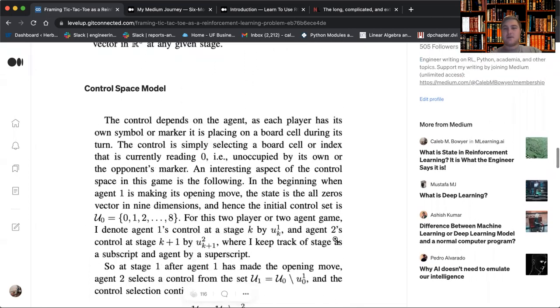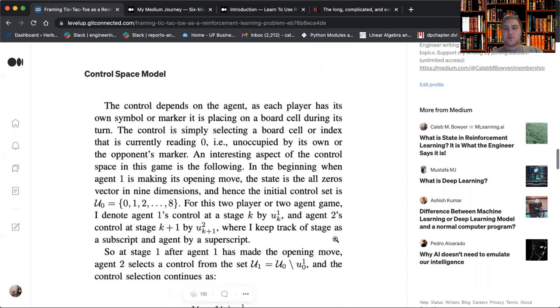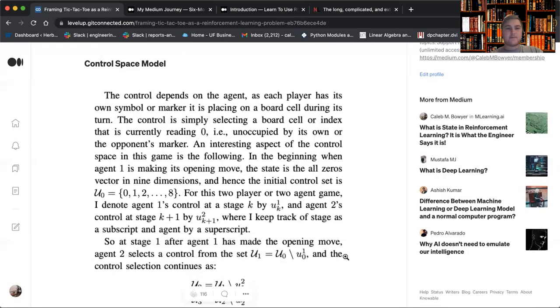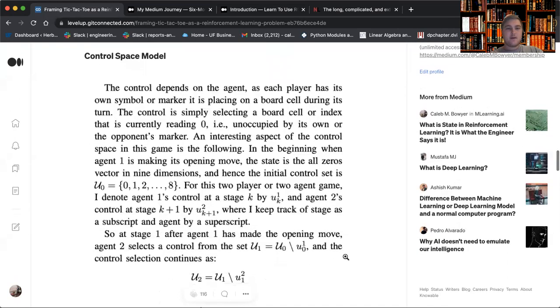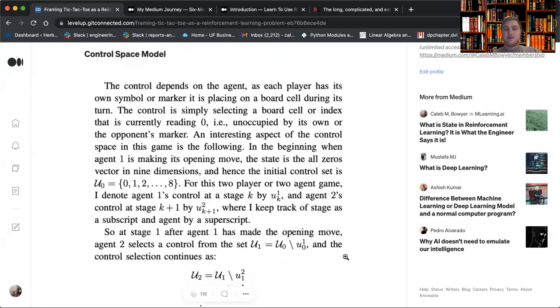Now that we talked about the state space, we can talk about the control space formulation of tic-tac-toe. So at any given player's turn, they can put their respective marker down if no other player or its own symbol has been placed on a given cell. And I denote the set of possible controls by script U and a time index for the subscript. So at time 0, the possible controls are 0 through 8.